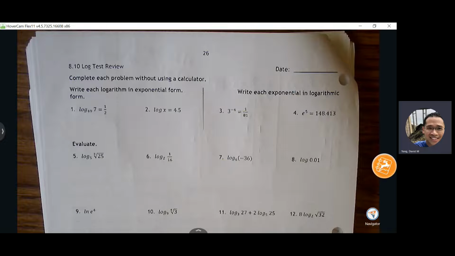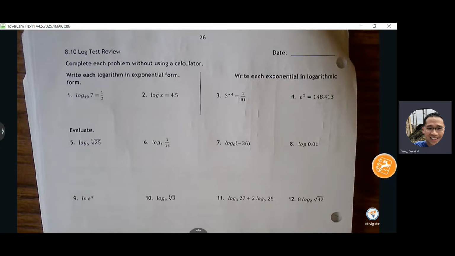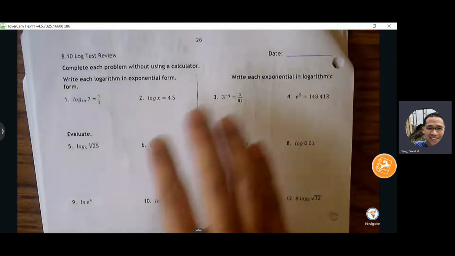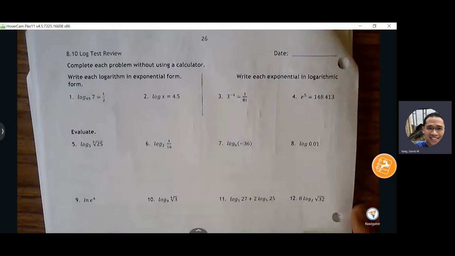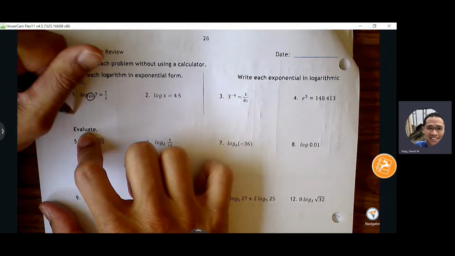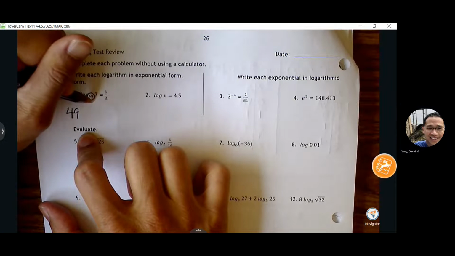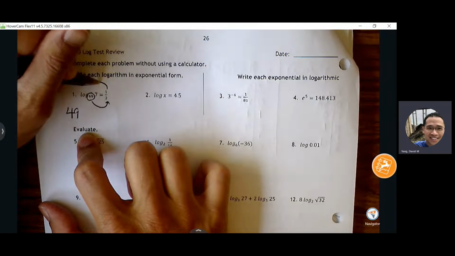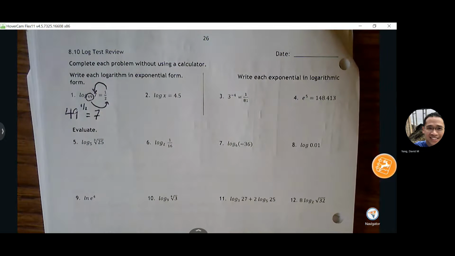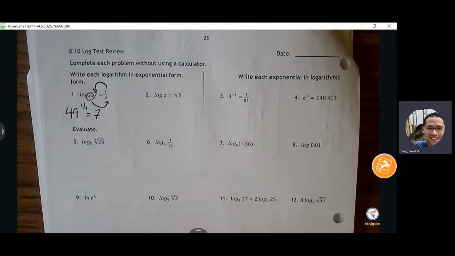Okay, does anybody still need this page? All right, let's start off with converting from log to exponential form. So remember, the way we convert to exponential form is we start with the base. What's the base? 49. 49 raised to what power? Good. We go in a circle and we come back, right? 49 to the 1/2 is equal to 7. Yep. Try that with number 2 as well. Then we will go in the other direction with 3 and 4.